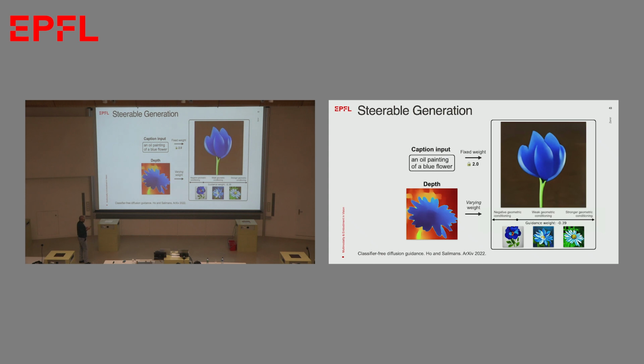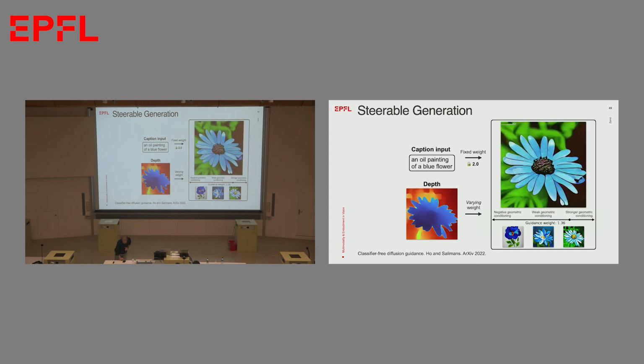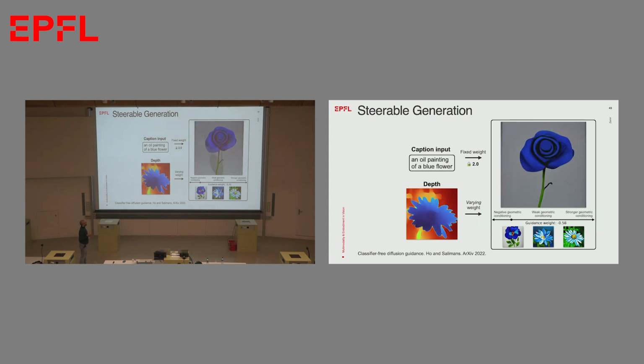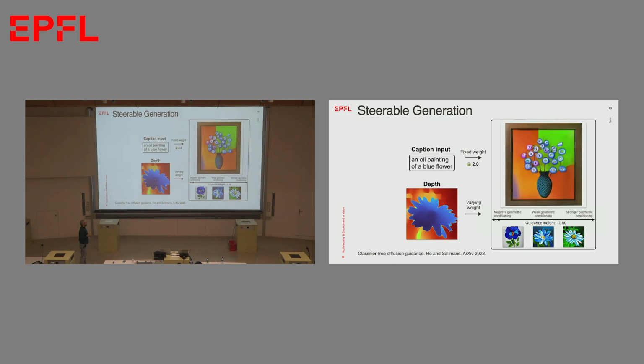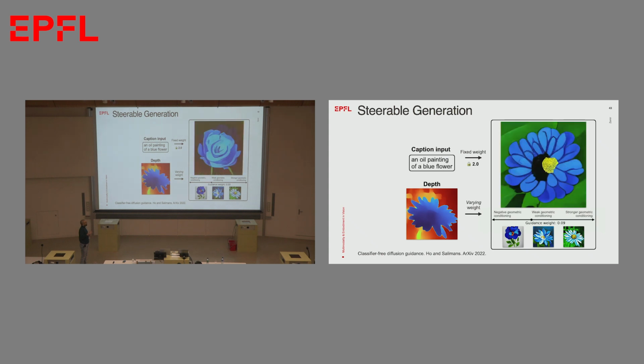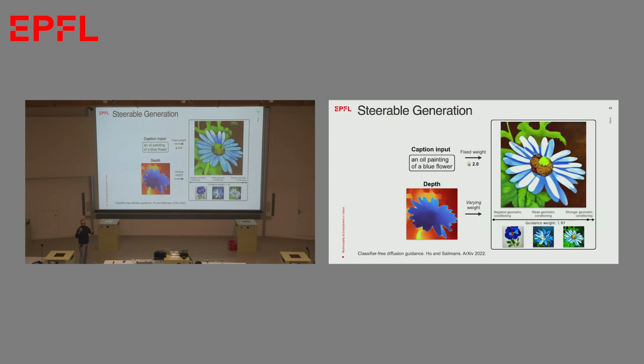I'll skip some of these visualizations in the interest of time, but you can control the balance of weights across these different modalities as well. So here, an oil painting with a blue flower and depth, but this slide bar says how much the model should conform to depth. Here it is relatively tight, the flower has the same shape. But once it went to the left, you saw that the generations seem seemingly irrelevant to the depth.